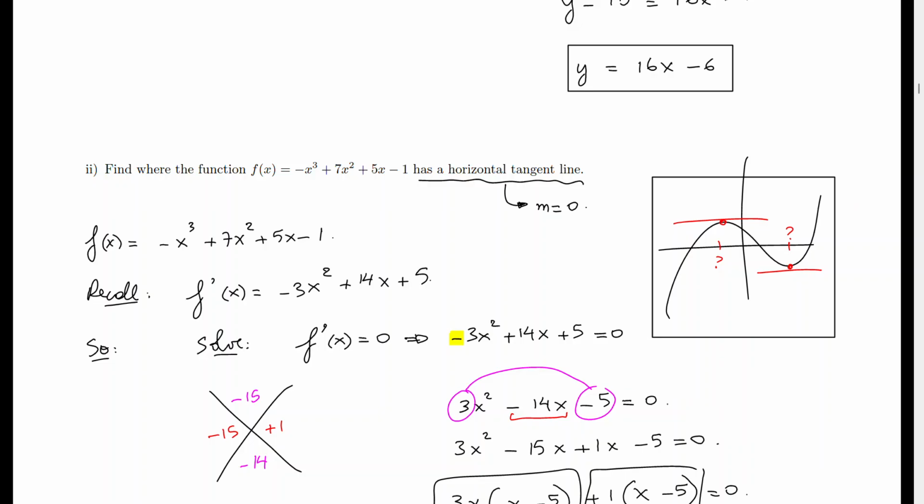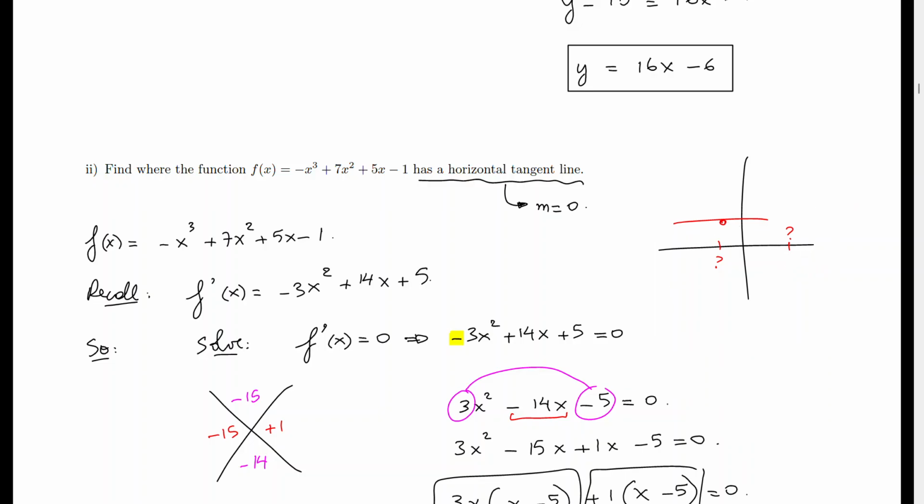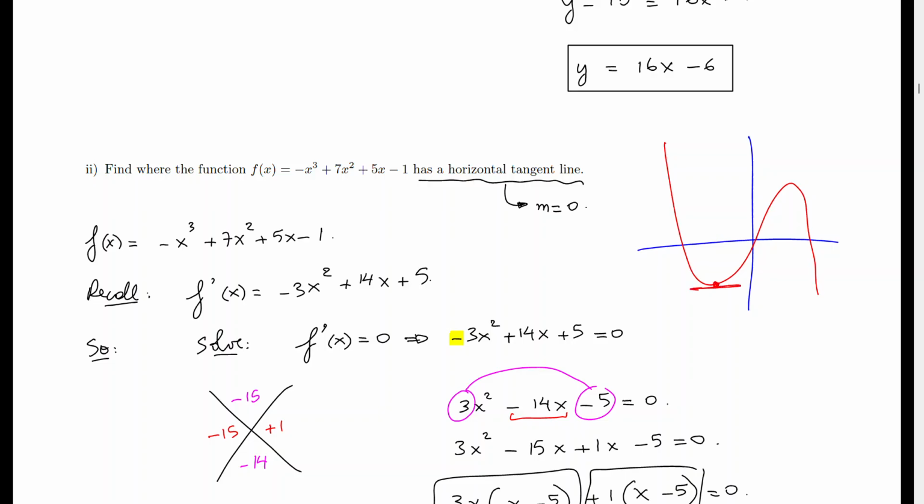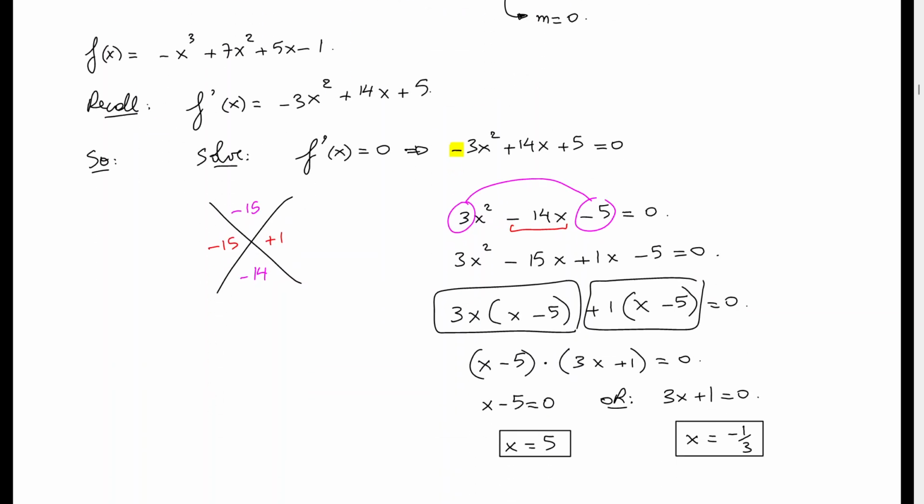The only difference is our graph was upside down. So instead of having the graph the way I drew it, it's sort of like it starts really high, then it goes low, and then it goes high again. So at this moment in time when it's turning, the graph becomes horizontal for a split second, and that's the place where x was negative 1/3. The other place was 5. So at negative 1/3, we were horizontal for a moment. At 5, we were up here, and we were horizontal for a moment. Anyway, it's good to confirm with the calculator that the graph is doing what it's supposed to, but that's basically the whole point of this.